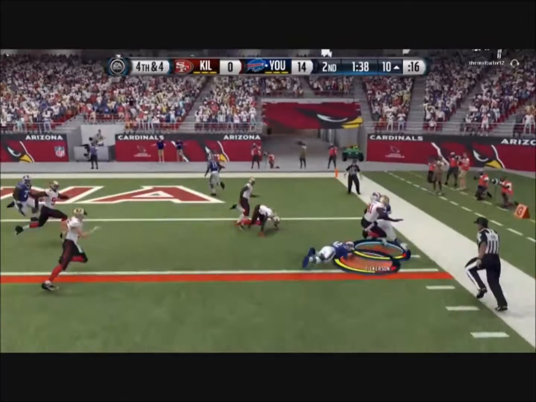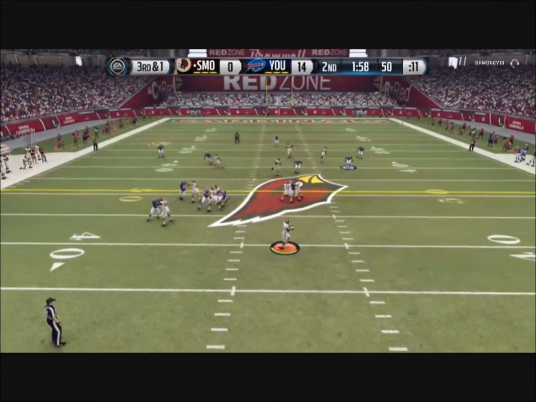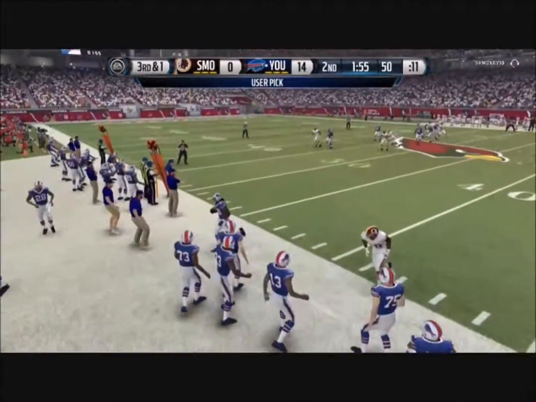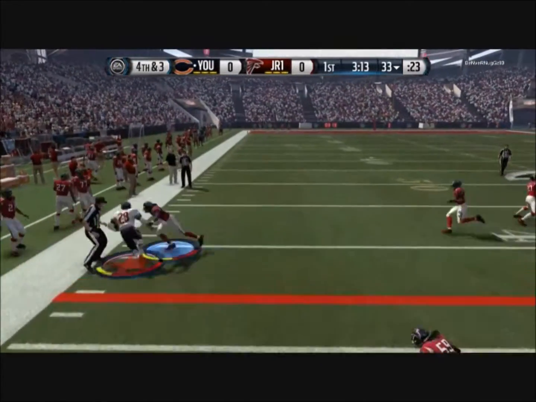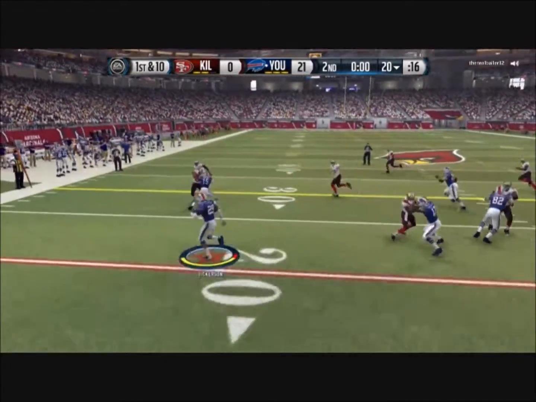If you have the coin, Eric Dickerson, in my opinion, is the best value back in this game for what he's going for. Only for around, I think I got him for 230K. There you see another pick by Gilmore. Ron Parker. I got him for like 230K, and look at this. That should have been a stop. Any other back, that's a stop right there. But Eric Dickerson gets it done.